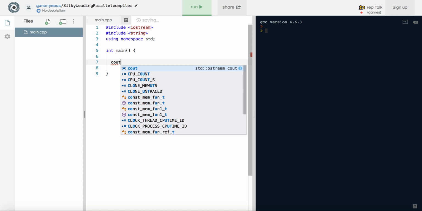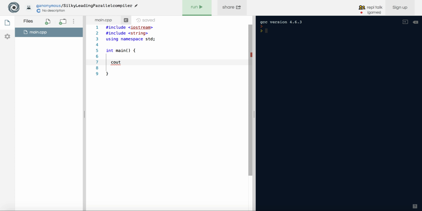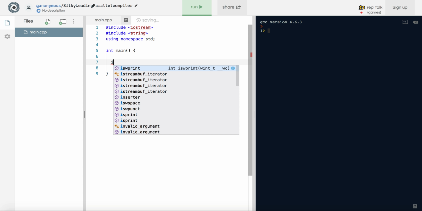So remember in our last video, we talked about truth values, and logical operators and operations. For example, if we use the comparison operator to compare if 3 is equal to 3, we know that this is going to print out a 1, right? Because the statement is true. So this similar true or false logic is going to apply with if statements. And so that's where we're going to start today.